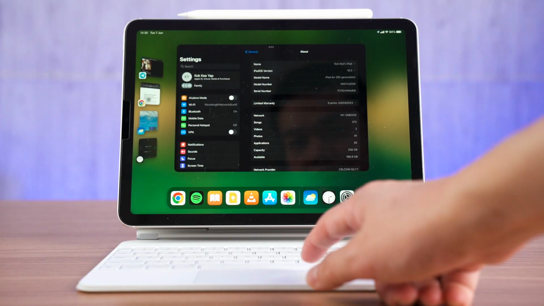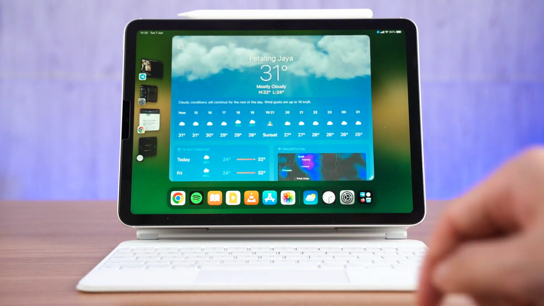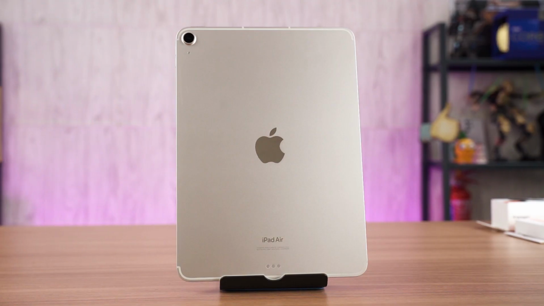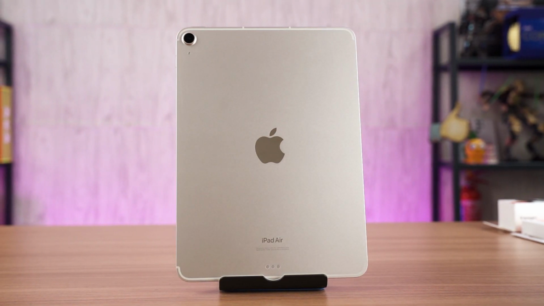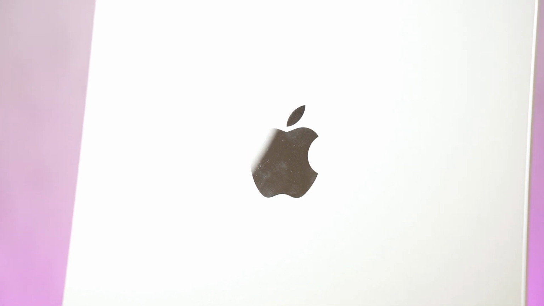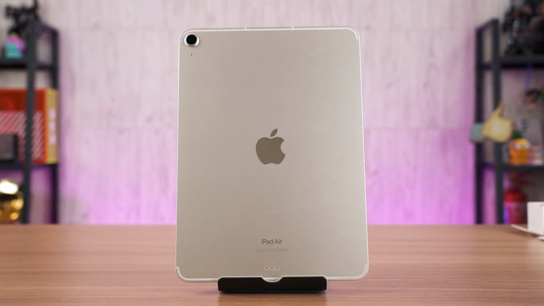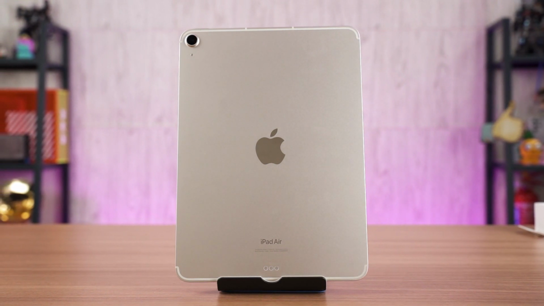In this video, I'm gonna highlight 5 different features about iPadOS 16 that caught my attention. So for this test, I'm using iPadOS 16 Beta 1 on the 5th generation iPad Air with M1 chip to showcase all of these features, and there might be some bugs here and there, and everything shown in this video may still change before iPadOS 16 is released to the public.